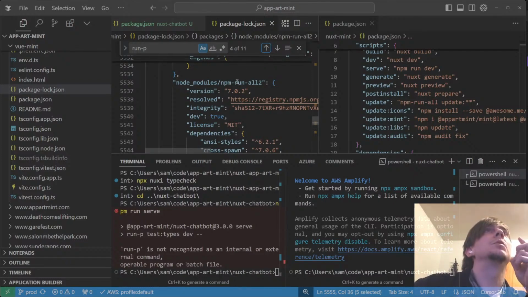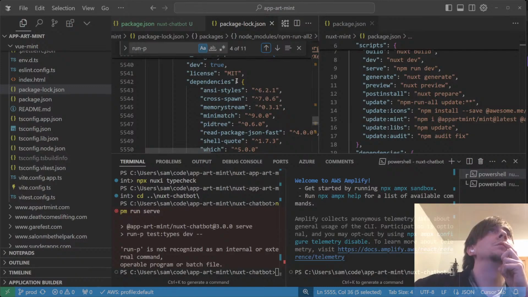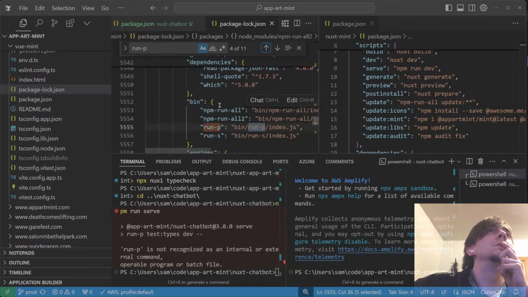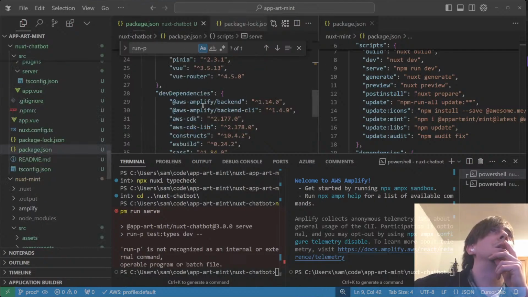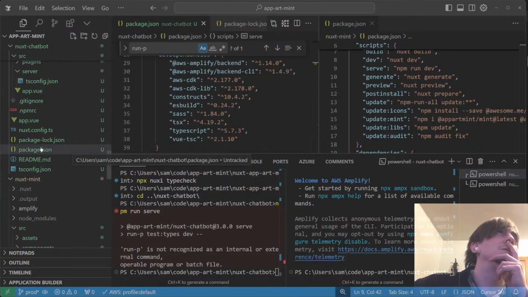Oh, an npm run all 2. Does not have npm run all 2.